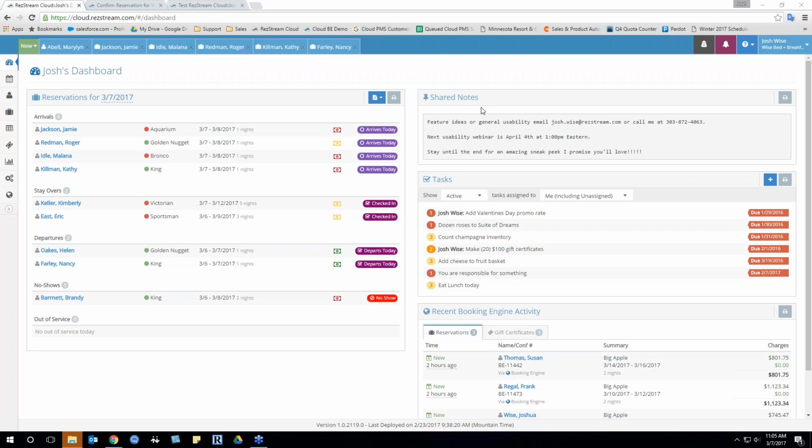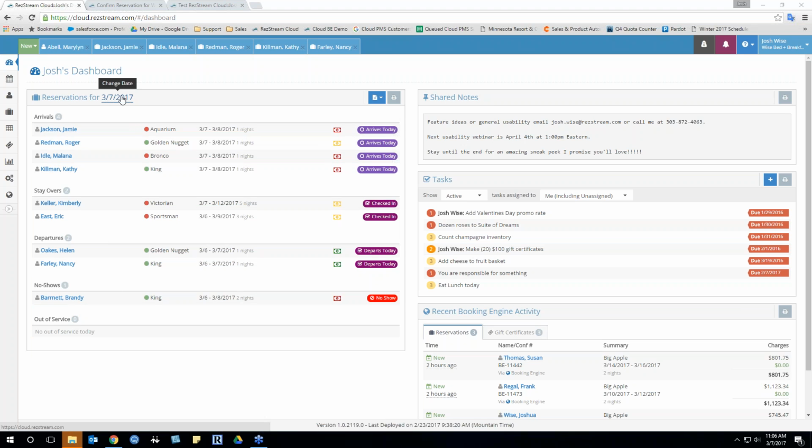Okay, so what you're looking at here is the dashboard, which you all should be familiar with at this point. I want to cover a couple things on this dashboard that keep coming up when I'm engaging with users who weren't too familiar with them. If you are familiar, my apologies in advance, but the majority of people I've experienced are not yet familiar with these things. The first thing over here on the left on the dashboard is your arrivals, your stayovers, your departures, your no-shows, etc.